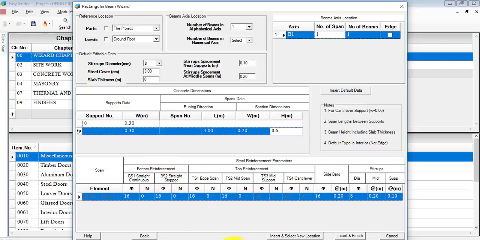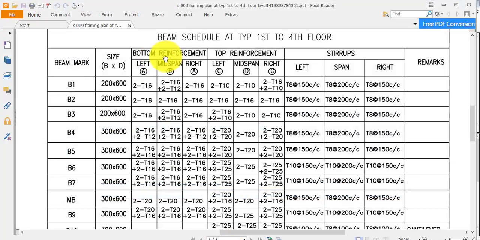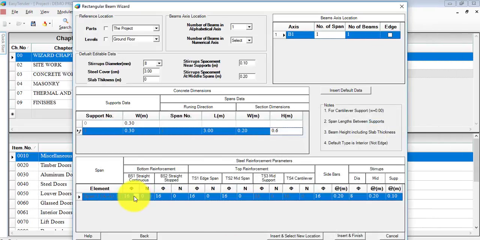So back to our beam schedule. Under bottom reinforcement, we have the left, midspan, and right. The main continuous steel is T16, 2 numbers. So we need to input 16 dia and 2 numbers as the main, and the additional we have is T12, 2 numbers. So in Easy Tender, you need to input 16 dia.